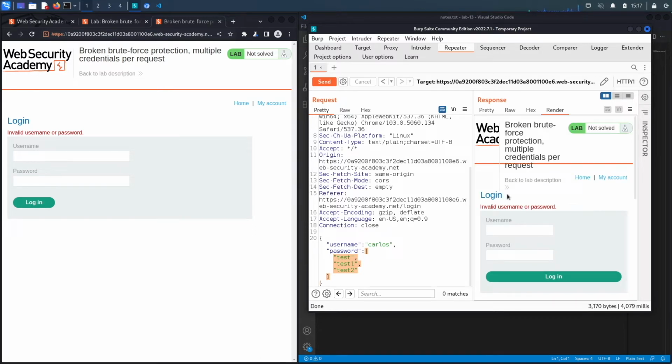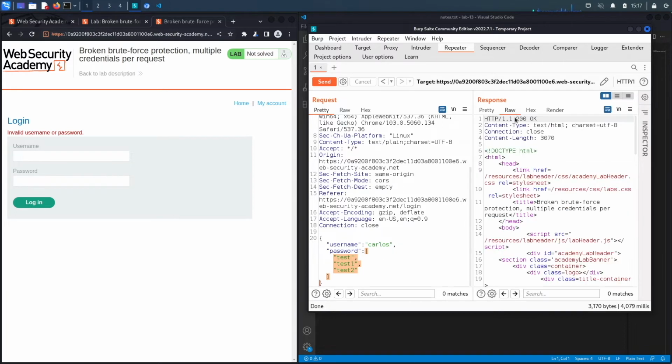And here we go. You see that it gave me the error that it's an invalid username or password, but it's a 200 OK message. That means the request was well formatted and it actually went through and was processed by the application. This makes me wonder, if I give it multiple values here, is it going to check if the correct password is one of these values, and if it is, allow me to log in? That's essentially what we're going to do.